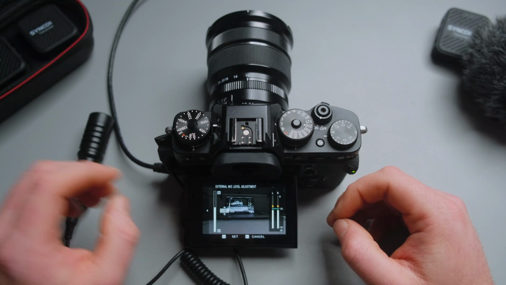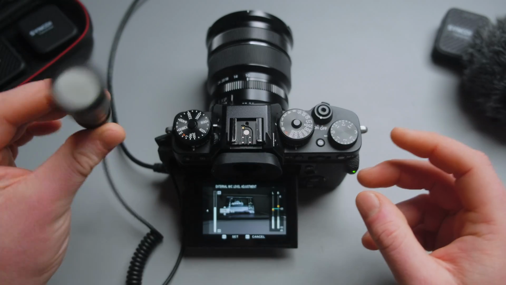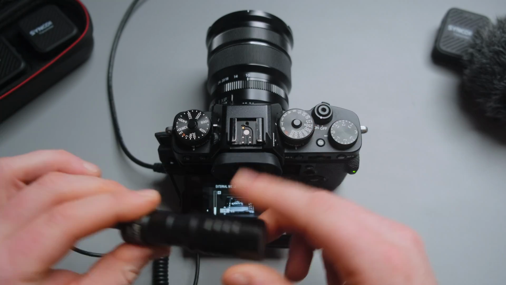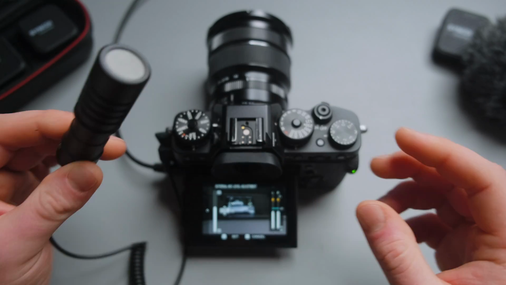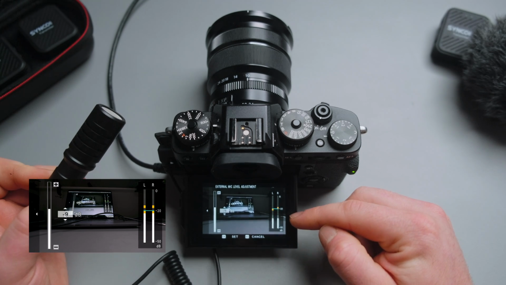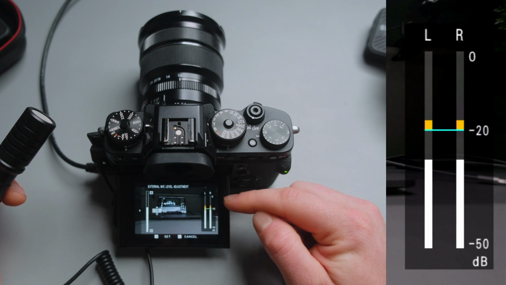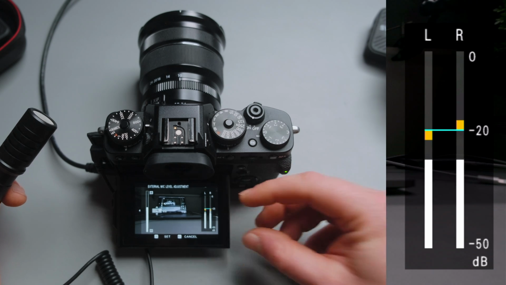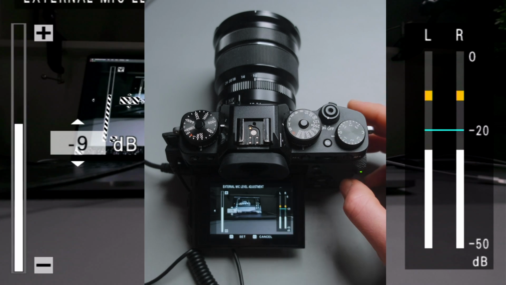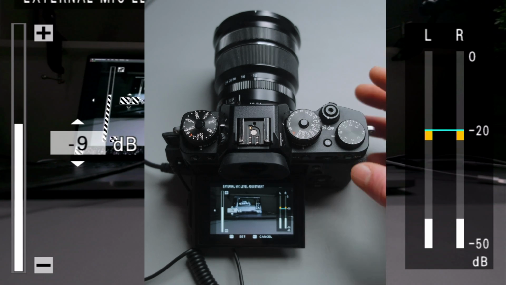Now we're going to say we want to adjust our external microphone. I'm here having a little Boya shotgun mic as an external microphone. Very simple, easy, cheap microphone. You just plug it in and play. It gets the power off the camera, so there's no big hassle of needing to switch it on or off. So on your right-hand side, you say you would like to have your audio levels just above -20, but still below 0. This is the range where the camera or your microphone will record the best audio possible. And then on the left-hand side, you adjust those decibels, input or output, depending on how loud you speak. And we're going to do an example of this now as well.